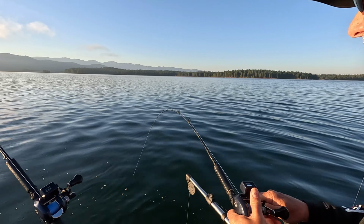Nice one. Yeah, feels like it could be bigger. We're definitely getting bigger fish up here nowadays. The reason being is we're not planting as many fish, because we get a good spawn up the arm there, so they don't need to put that many fish in here. And they were putting 80,000 fish in a year, which is just too many fish. That's why they were so small in here. Then we dropped them back to 60,000, and the other year, 55,000. And you can definitely tell the difference in the quality of your fish. Although this one looks a little skinny.